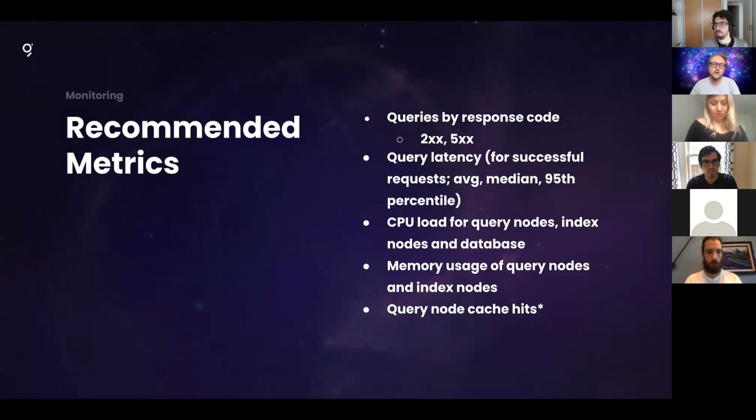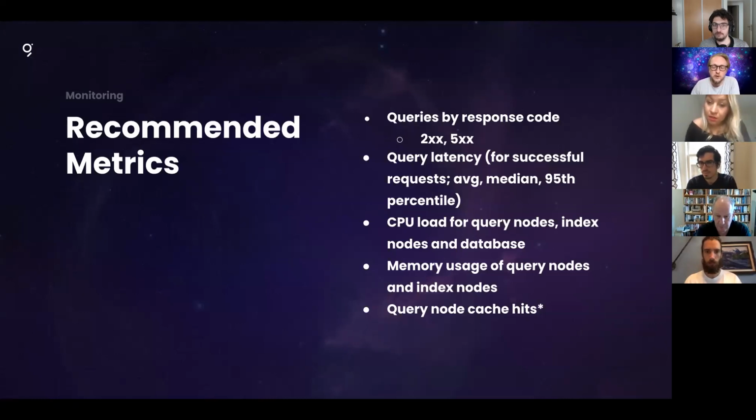One is to create metrics based on the response code of queries being made, specifically successful queries, so HTTP status codes in the range 200 to 299, as well as HTTP response codes of 500, 502, 504.